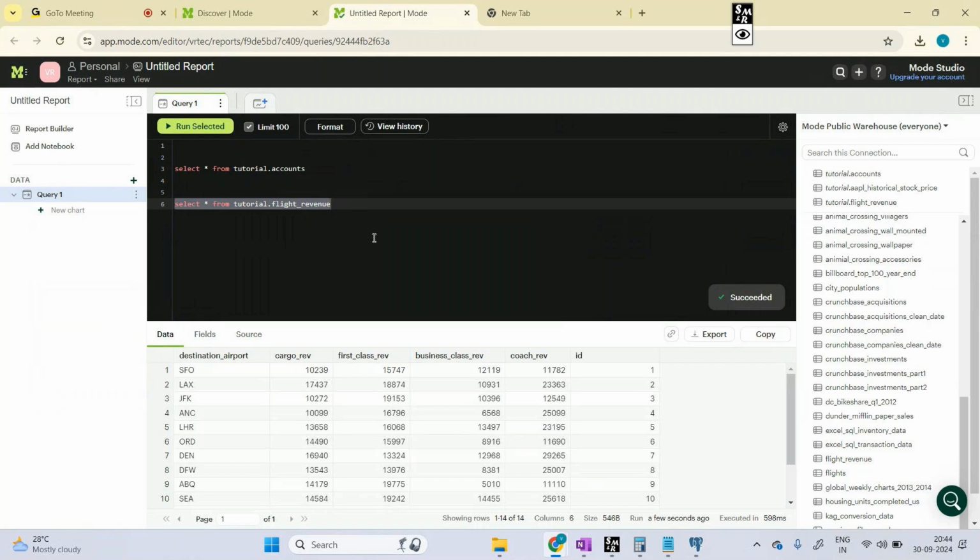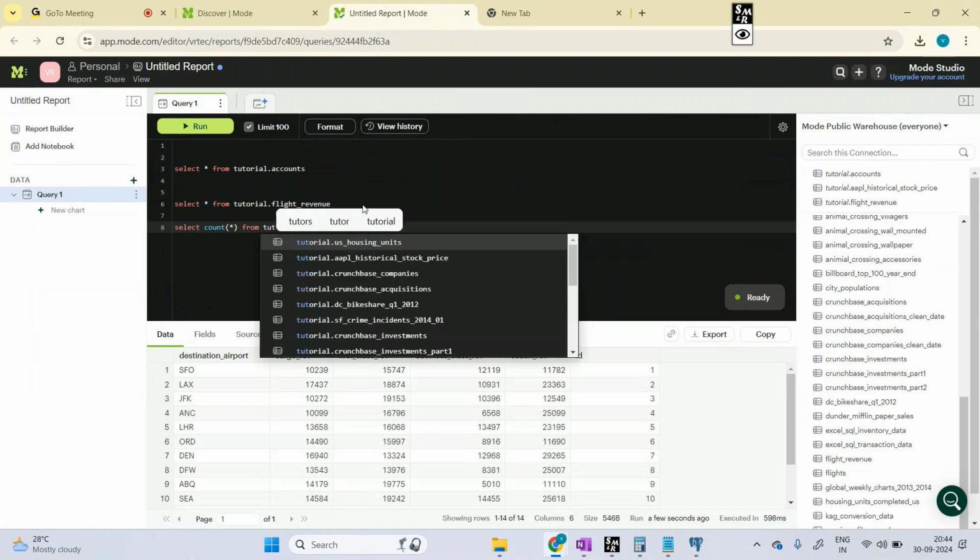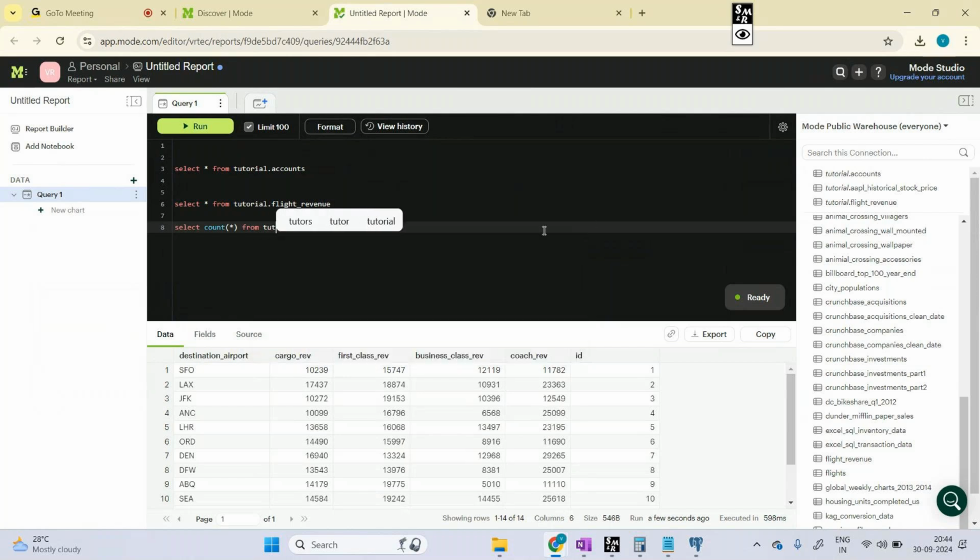I want to count it. How? SELECT count star is a function which you have to use. I'll copy this and paste it here.